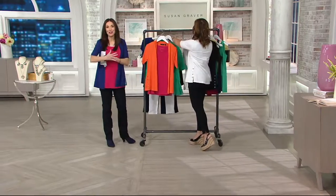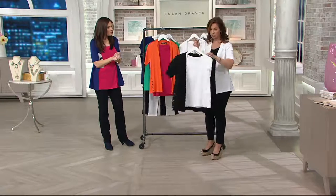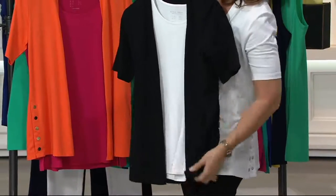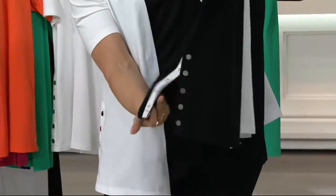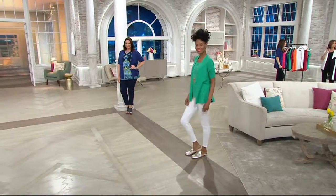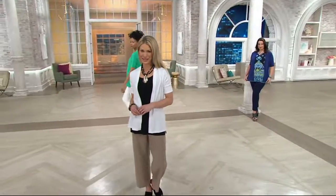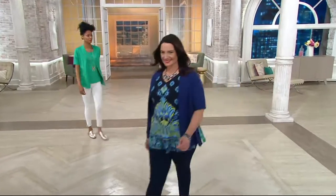We're going to show the t-shirt in pretty much all the colors that match back to everything in this show. This is one of our most coordinated shows ever — everything works together. That's why we design a collection, not just separate items. I love the black and the white, because look how cute when you open up the side and see the white taping — it's subtle elegance. It's not kooky and crazy; it's chic, it's modern, and it's super comfortable. About 3,000 have now been ordered. These are stunning — do not wait. Brand new today; as colors sell out it'll take about a year to get them back in stock.